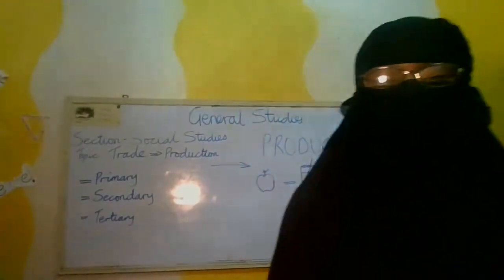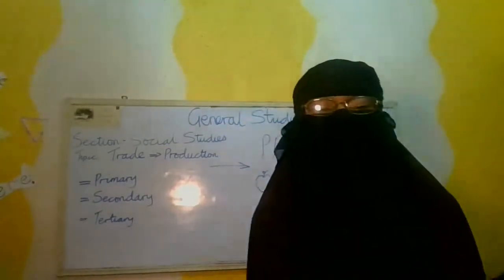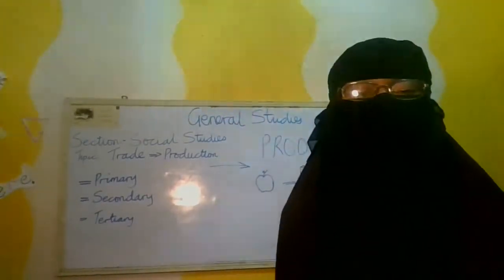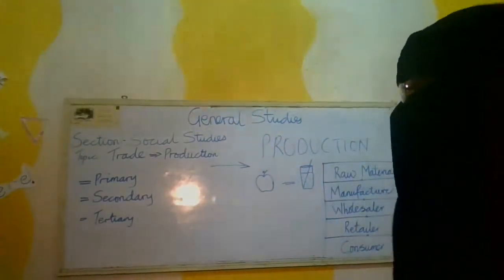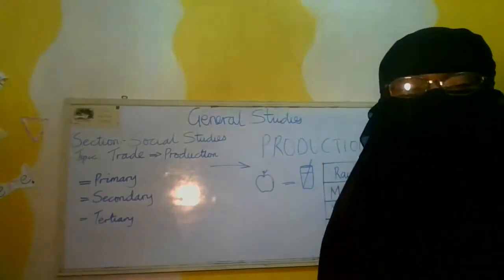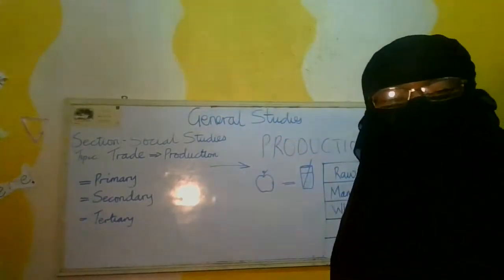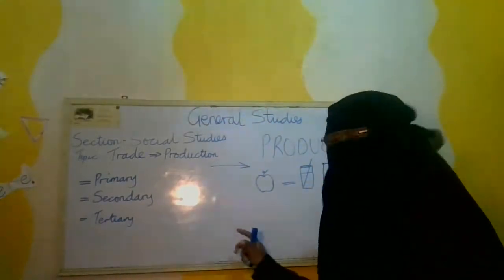Inshallah, in our general studies lesson, we're going to be looking at three subjects: social studies, science, and geography. This week we'll be looking into social studies, and our topic is actually on trade. Trade is a broad topic, and the first part we're going to look at is production. So in this video, we're going to look at what?